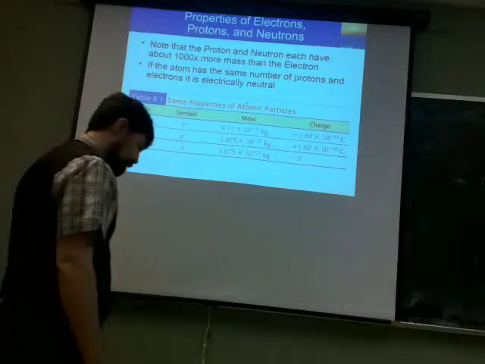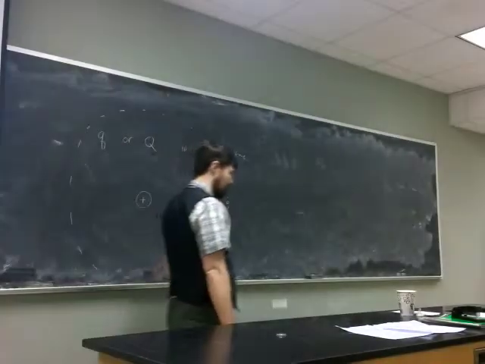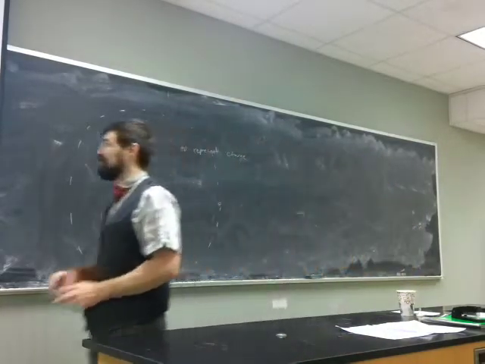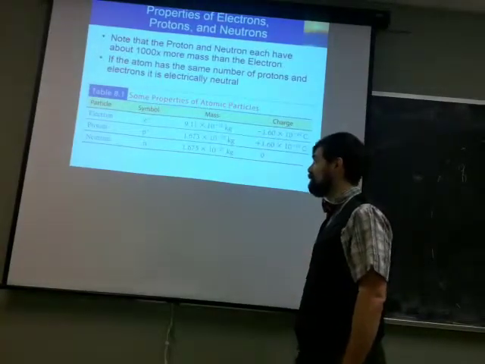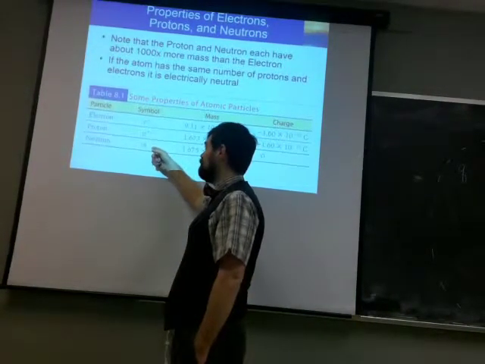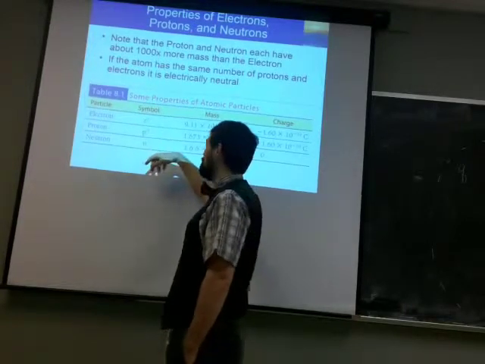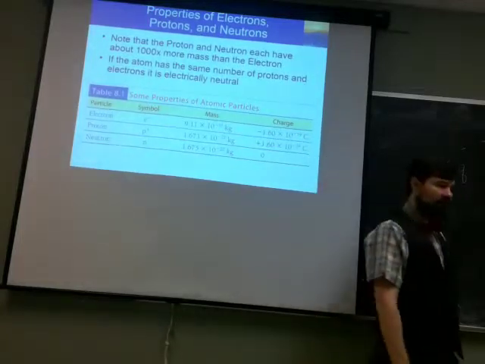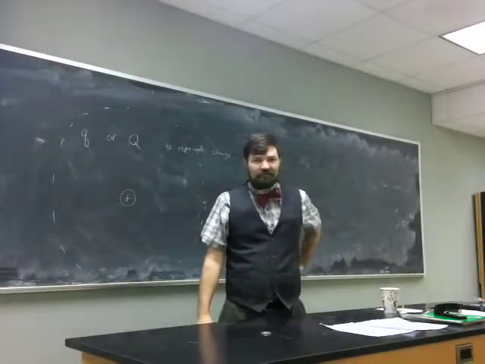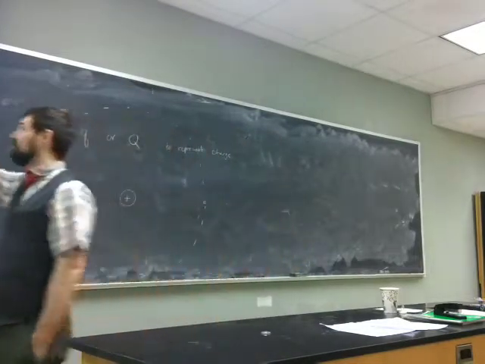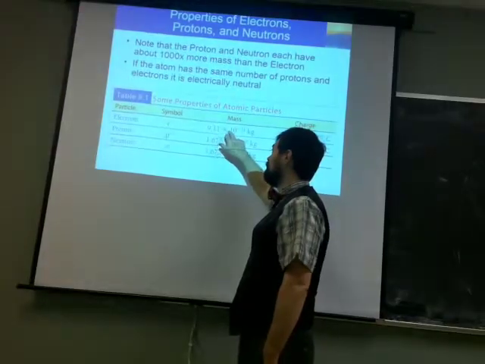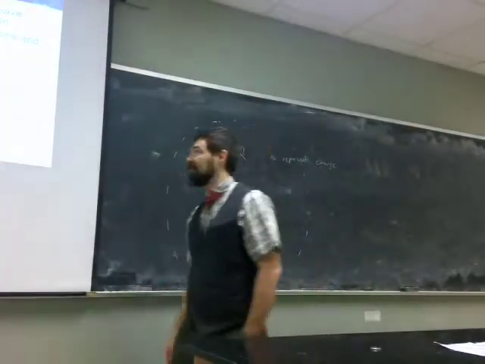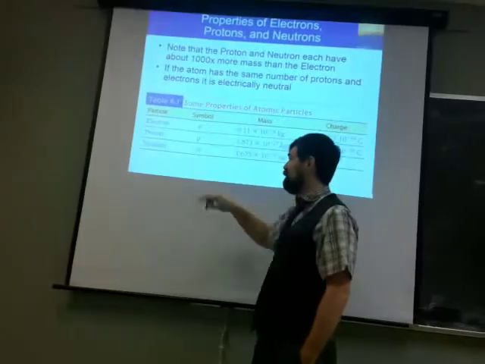In general, the common particles that you find for an atom are electrons, protons, and neutrons. And here is a little table that shows the symbol that we often will use for them. So an electron will use an e- because it's negatively charged. And then we have an approximate value of the charge. Note that that's only an approximate value. The actual value has additional digits to it. And then we also have an approximate value for the mass. Again, it's only an approximate value. And we've done the same thing with the proton and with the neutron.